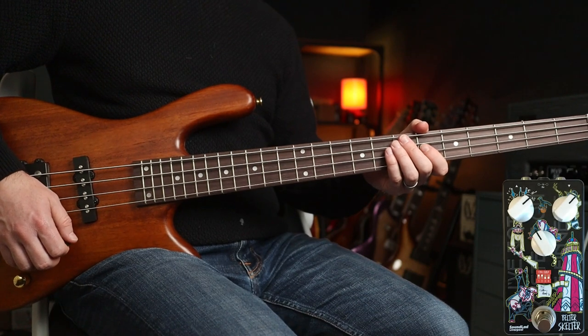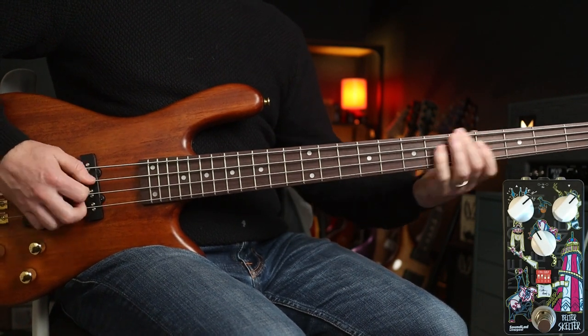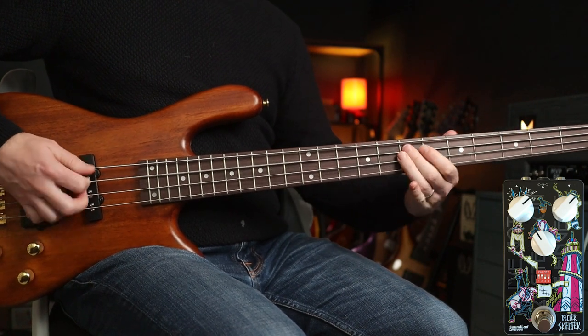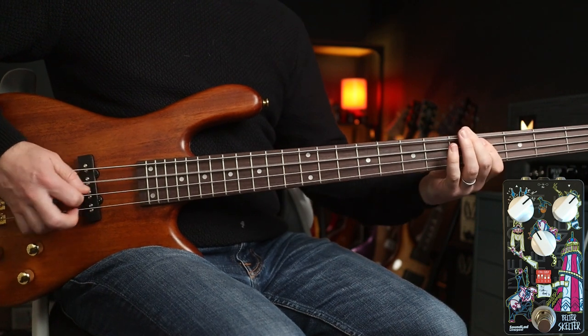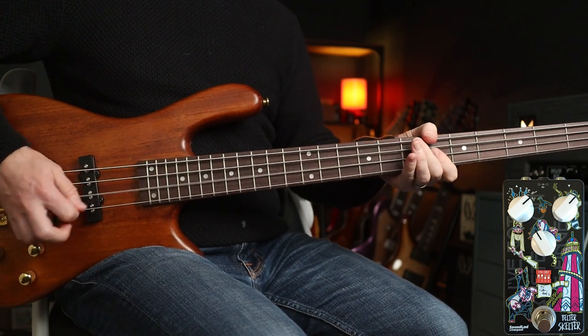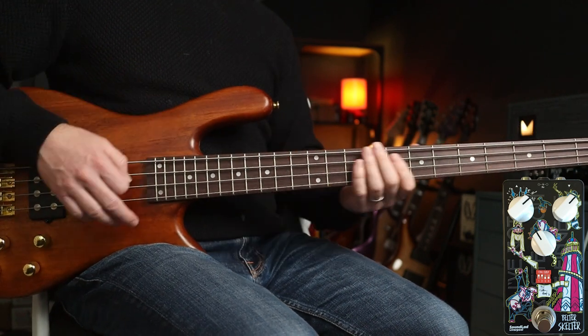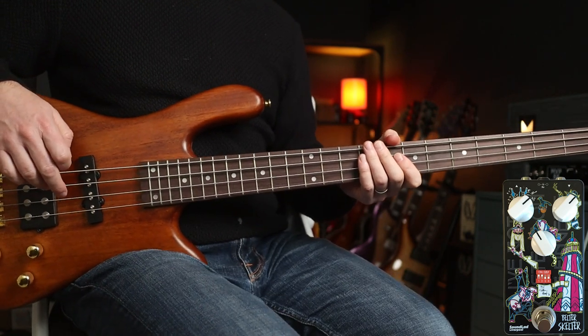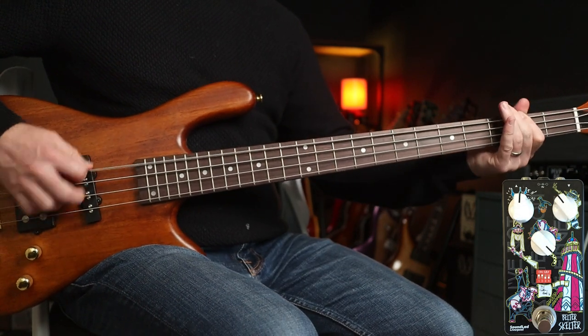And with the pedal on, we have this. Pretty rad, isn't it? That was Little Sister by Queens of the Stone Age, by the way, if you couldn't tell from my playing. Now, if I back off the gain and up the treble.